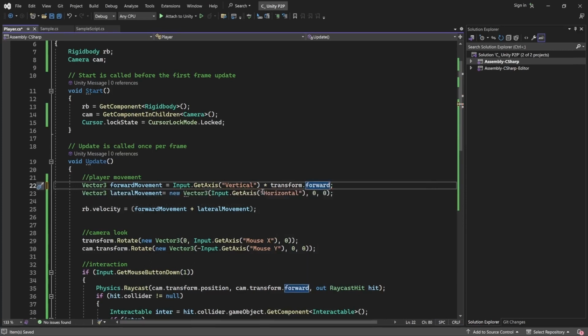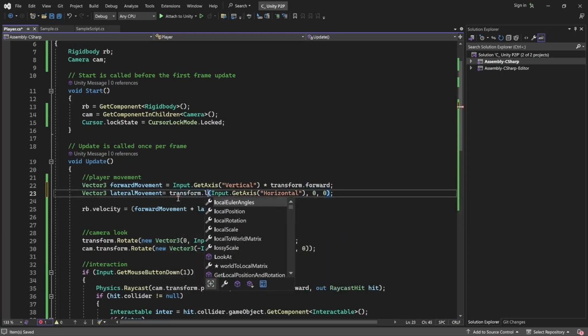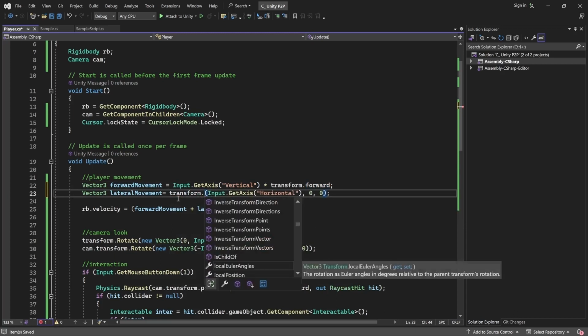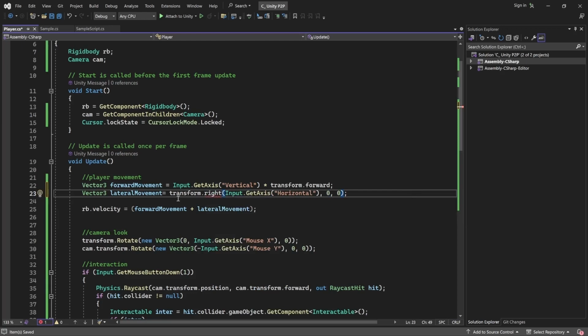Okay. So what you said about global local space also applies to the side-side movement. But the difference is there is no transform.left or transform.right, I believe. Let me verify that to make sure. No, there is a transform.right. Okay, so we can use transform.right. Yes. So yeah, I was going to go over something called a cross product.